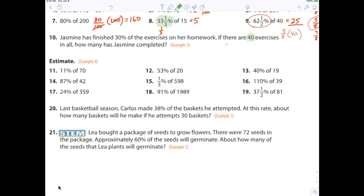See what the problem is, some of you are not understanding. This is why I fuss at Bradley so much, because he has the answer and I'm not asking for the answer. I'm asking you to follow my direction. And I said, what is 10% of 40? 4, but we want 30%, so you multiply that by 3. So 4 times 3 is 12. That is the final answer. Carly, does that make sense to you now? All right. Here we go.